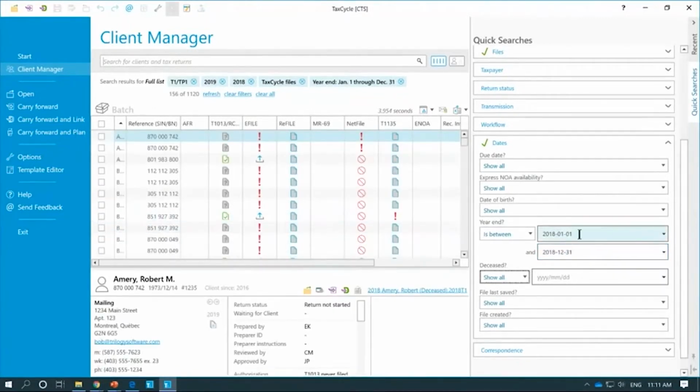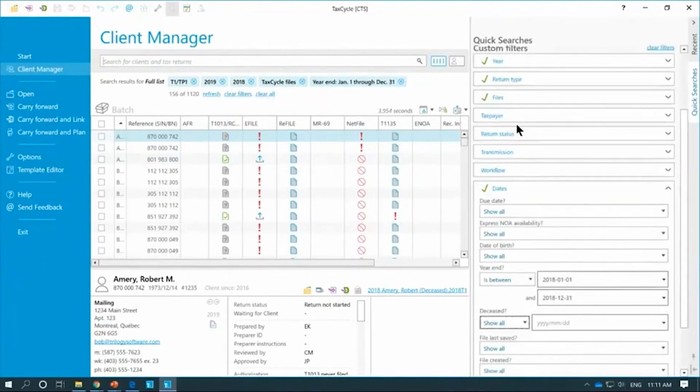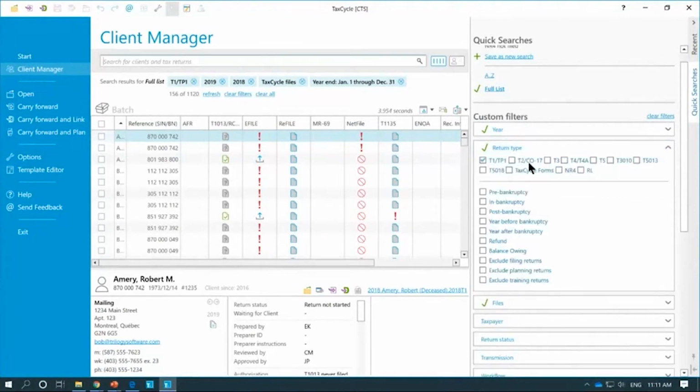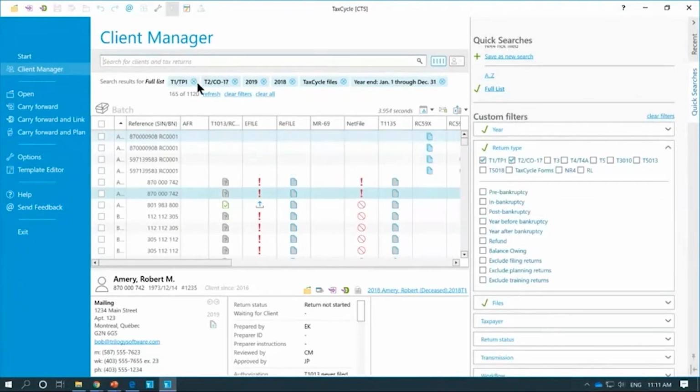So there are those particular types of returns. Now I've noticed here that though I was looking for T2 returns, I still have the T1 option filtered. Just below the client search box that we went through in part 1 of this webinar series, we call this the crumb bar, the filter crumb bar. As we start adding various types, for example, I'm going to add T2, you notice that the crumb bar here updates to reflect all of the active filters.